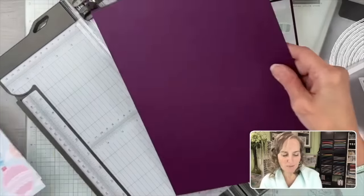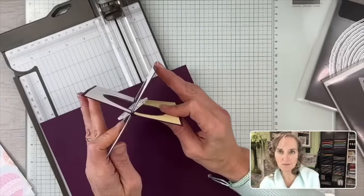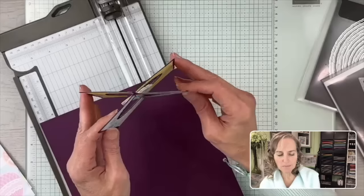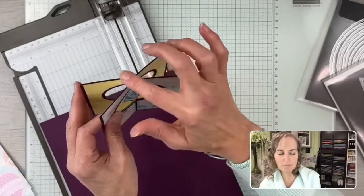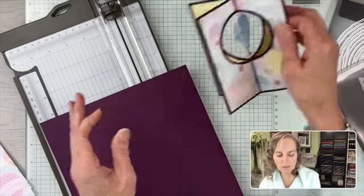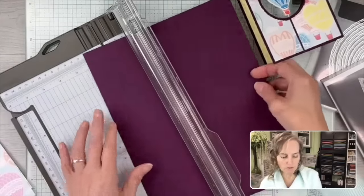Let's start with our card base. So you can see that we have like a little X that's formed at the top. Some people call this an X card, but I've seen lots of videos that are calling this a freestanding spinner card. The X is formed by having four pieces of base cardstock that are glued together. So let's do that preparation first.